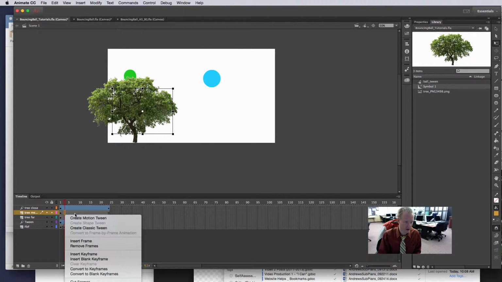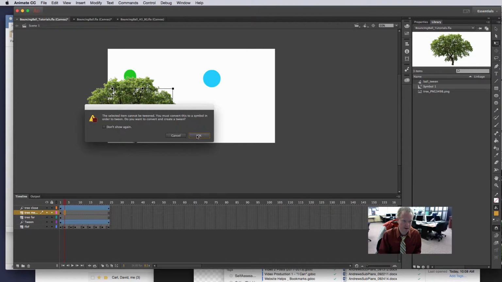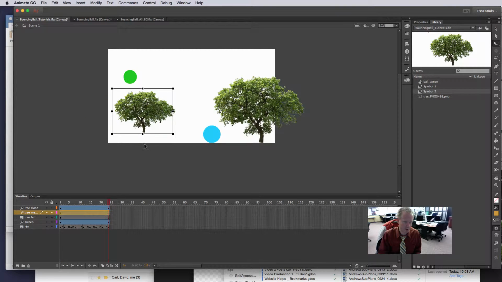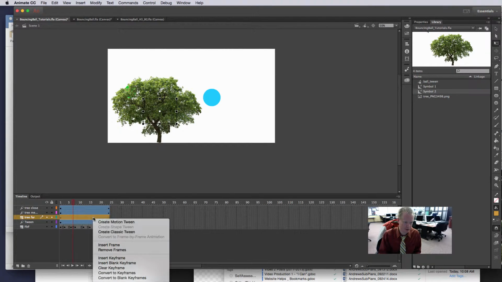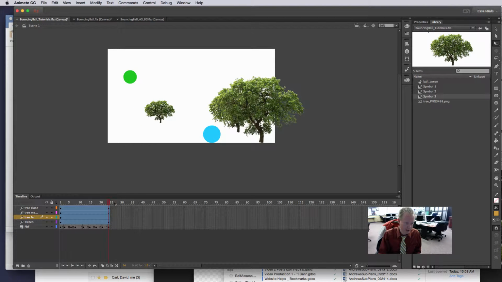I'm going to do the same thing on tree medium. Create motion tween. Again, it brings up this box that says, do you want to convert it to a symbol? Just hit OK. I should have done this beforehand, but for our purposes, it's going to be fine. I'm going to bring the medium tree over, but I'm not going to bring it all the way over to the edge. I'm going to bring it over to maybe right there. And then again, do the same thing with this last tree. Create motion tween. Do you want to convert it to a symbol? Yes, okay. I'm going to go to the last frame, and I'm going to move this one over. But this one's not going to move quite as far. It's going to be maybe right there.